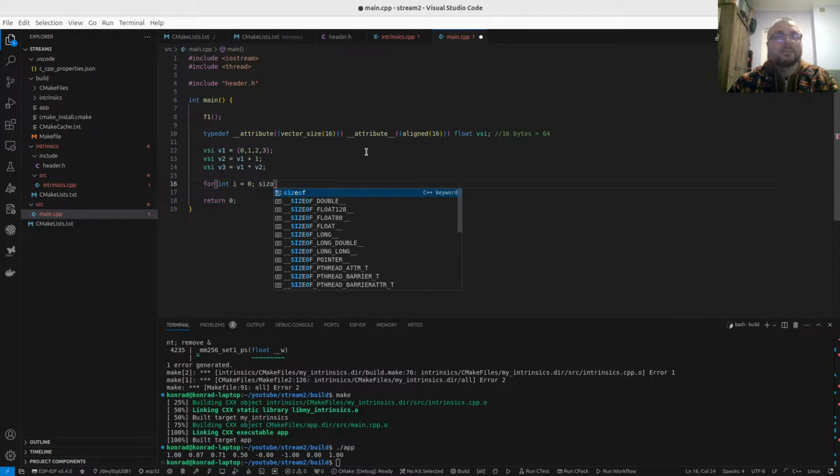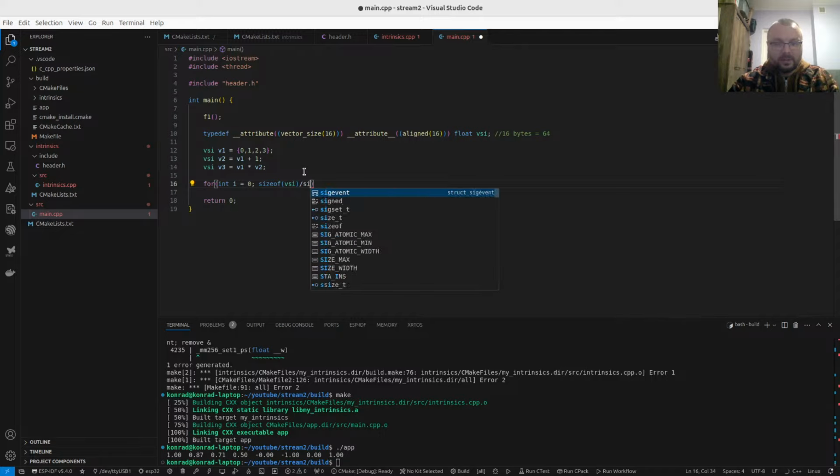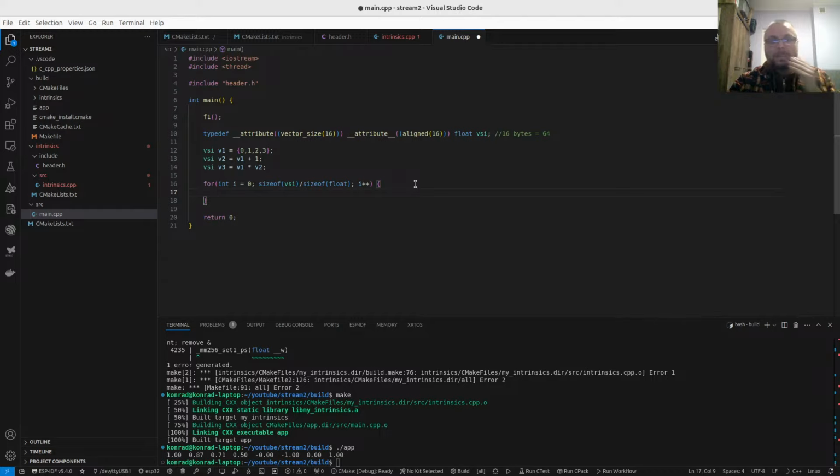So we have size of file SI divided by size of float, and we have I plus plus, and we can try cout of file3 of I, and we will add a space, and at the end standard end line. How it works.